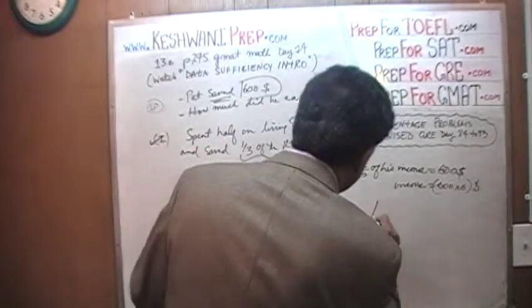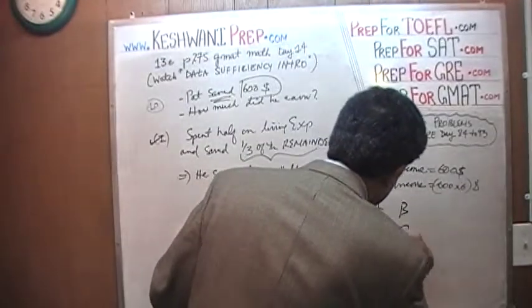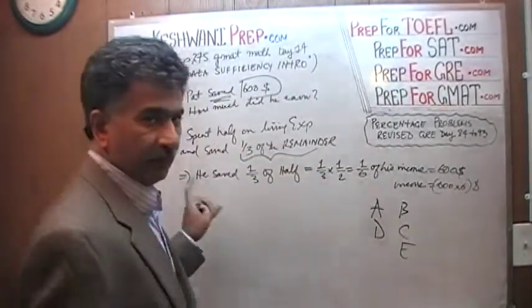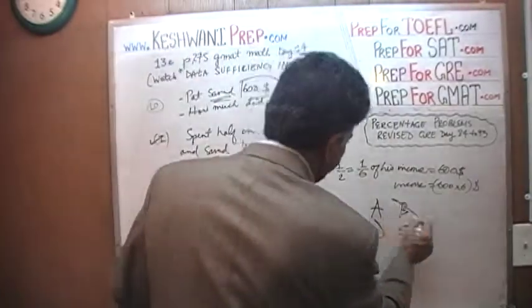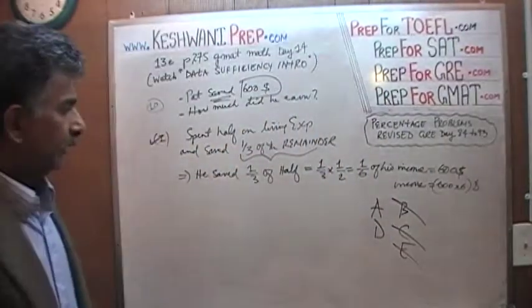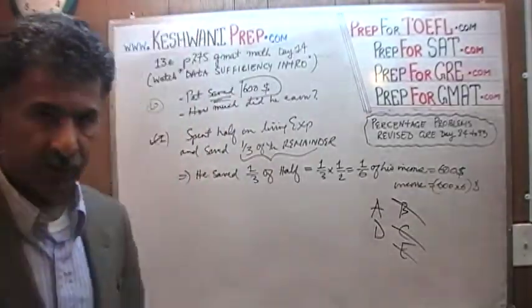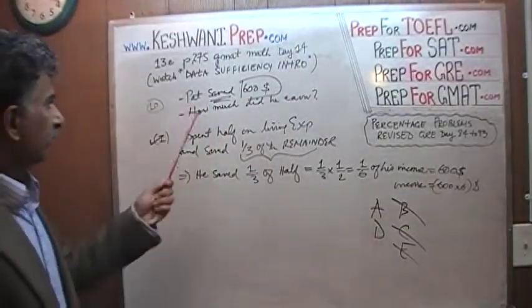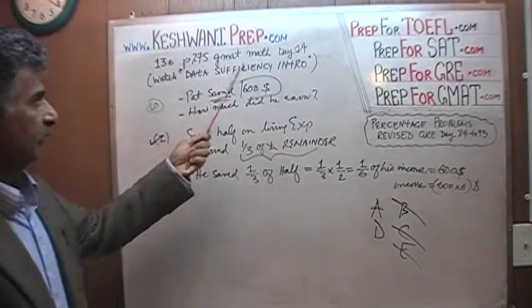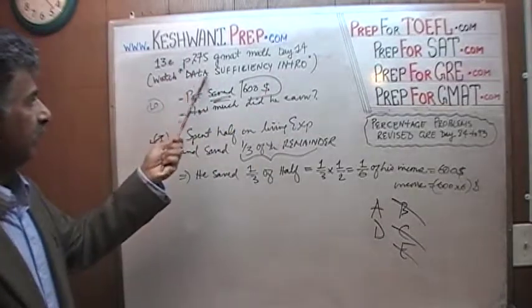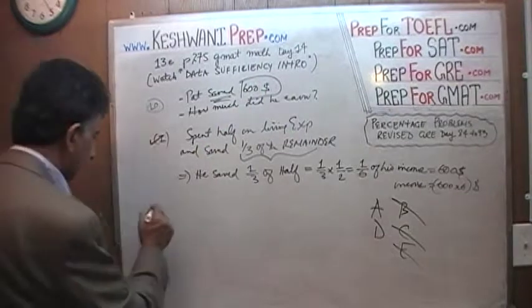So we put down here A, D, B, C, E. Since statement number 1 by itself works, answer cannot be B, C, or E. And if you still do not know what I just did here, A, D, B, C, E, as I always remind you in all the data sufficiency videos, make sure you watch the introduction, data sufficiency intro. Just type in my name, type in data sufficiency intro. Let's look at second statement.